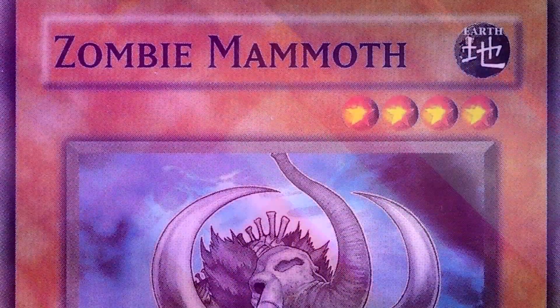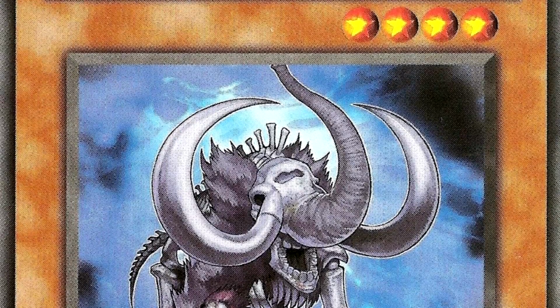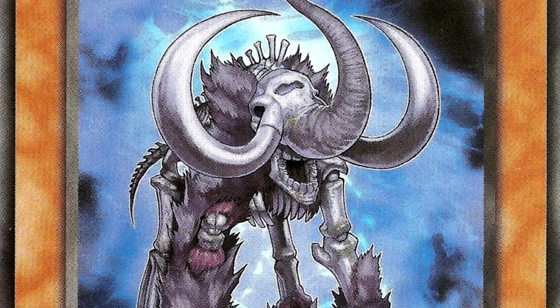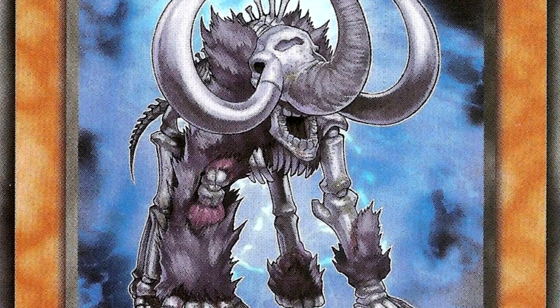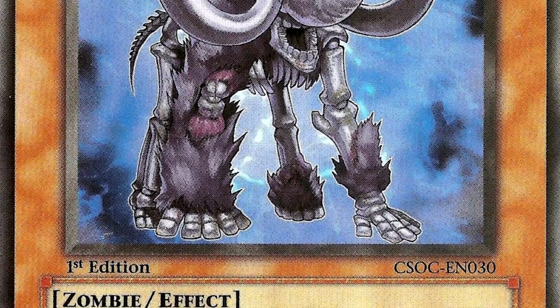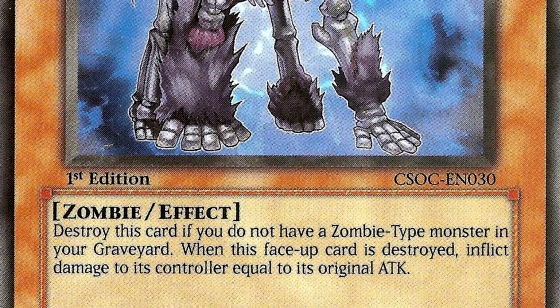Anyway, let's talk about some zombie monsters. First up, we have Zombie Mammoth, released in Crossroads of Chaos back in 2008. So while this card isn't exactly modern, I will say that it looks like a card from maybe 2003 or 2004. Zombie Mammoth is a level 4 Earth zombie effect monster with 1900 attack and 0 defense.